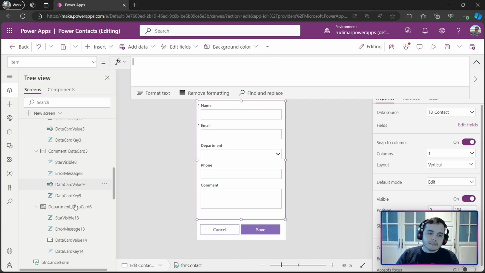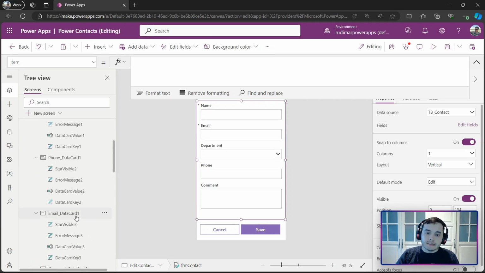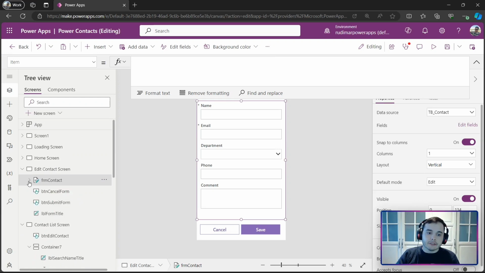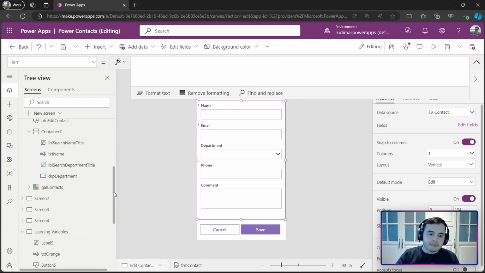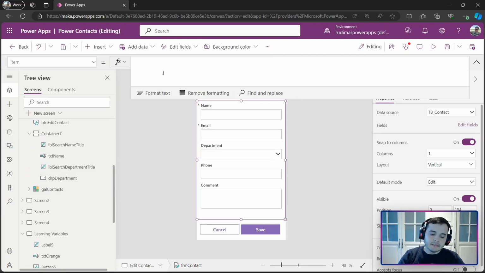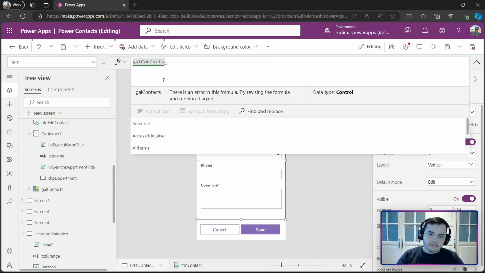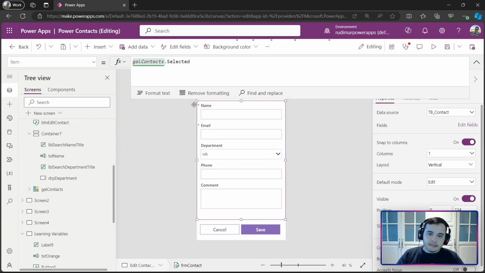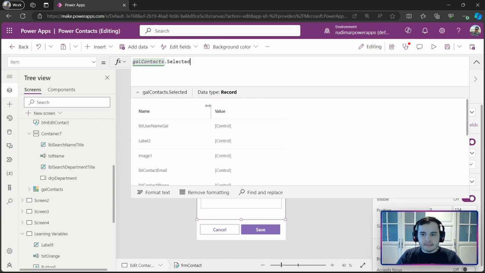I could pass the gallery dot Selected. That would already give the form the item that we are editing. Let's see, the name of the gallery is GAL Contacts in my case. So GAL Contacts dot Selected, and that will already represent the item that's clicked in the other page.